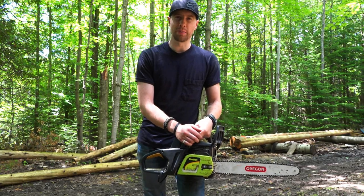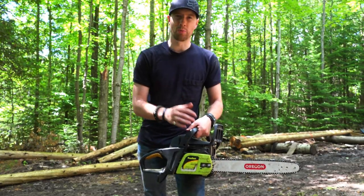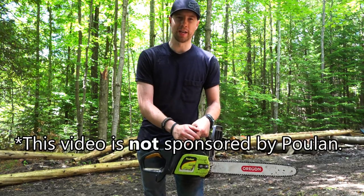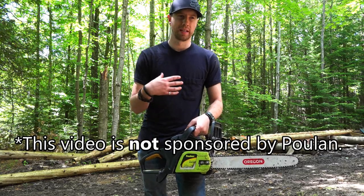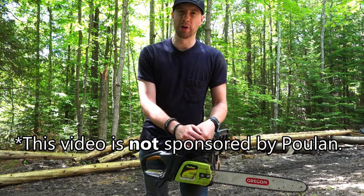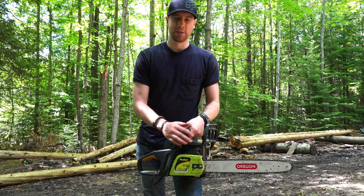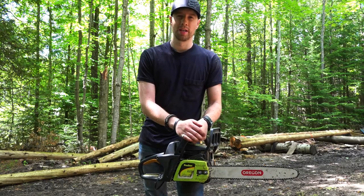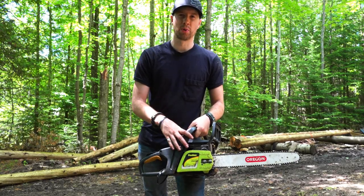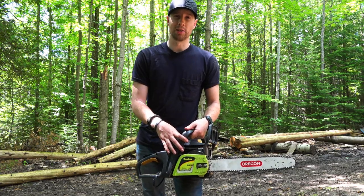From time to time, I get people asking me about my pull-in chainsaw and how on earth I get it to run for so long and be in such good shape, because sometimes people have the experience with pull-ins that they buy it, it works for a little bit, but then it doesn't work very well anymore. I think the secret, really, which isn't much of a secret at all, to the longevity of these chainsaws is just regular use. I think that's actually why this pull-in chainsaw has lasted me as long as it has, because I'm regularly using it.